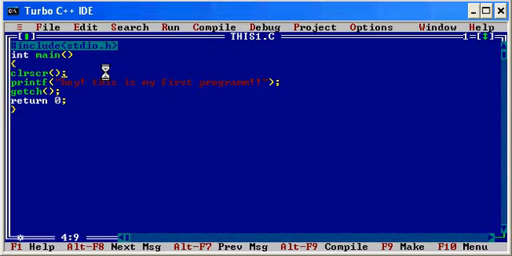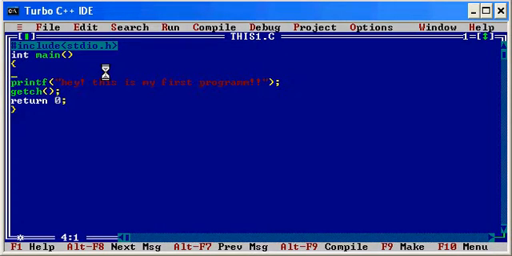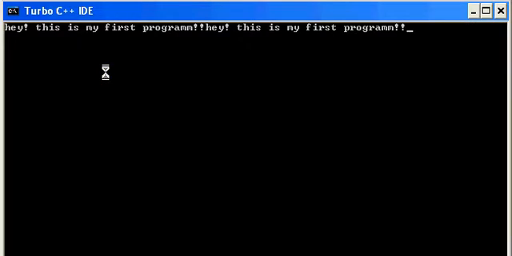Now if we don't write the clr function, what will happen? Now we'll compile. It won't show any error. See, as I told you, it will also show the previous output of the program if I had executed it.